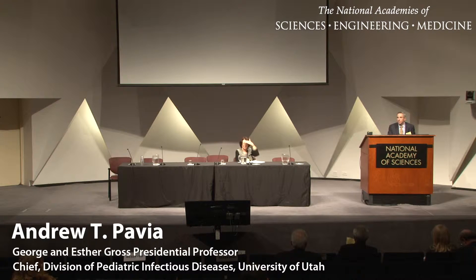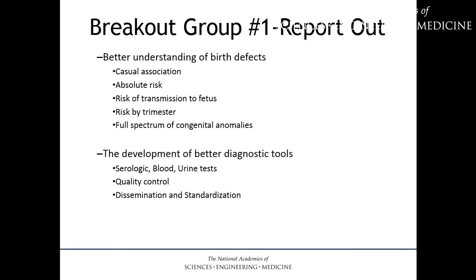I'll talk us through it. The overwhelming sentiment was that the real reason the epidemiology needed to be understood was in the face of the question about congenital anomalies, because that is what's really making the emergence of this infection a public health emergency. The most critical epidemiologic needs were to nail down whether there is a true causal association between Zika and microcephaly and other congenital anomalies, what the risk of transmission to the fetus is, the risk by trimester and cofactors, and understanding the true spectrum of congenital anomalies — almost certainly broader than simply microcephaly and failure of progression of neurodevelopment.